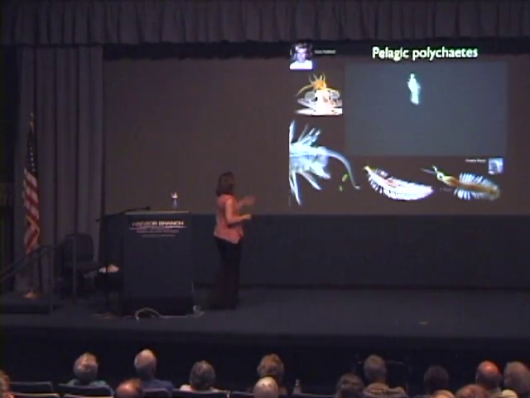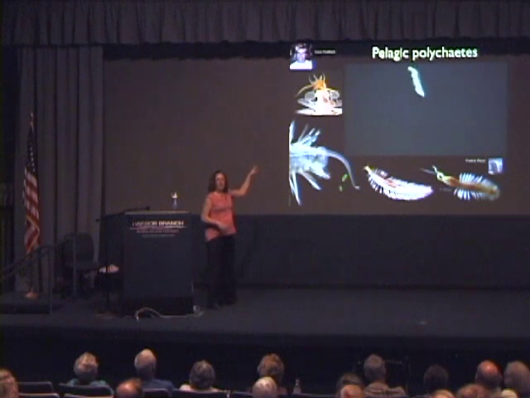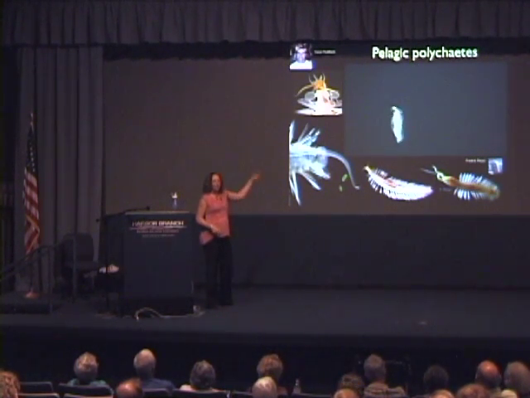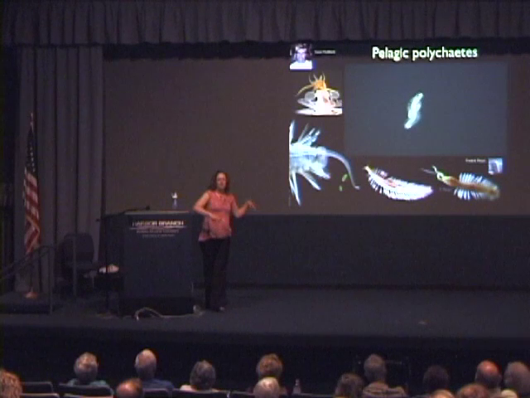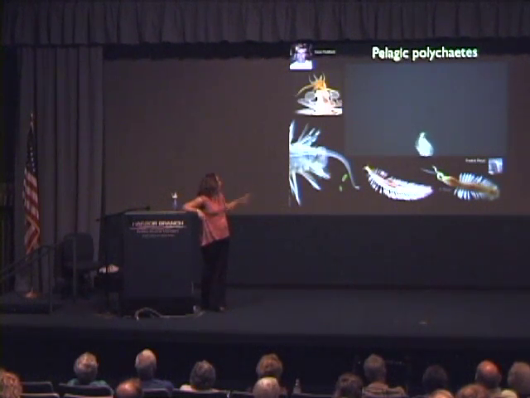and the animal swims as fast as it can backwards. And so he was really interested in this bioluminescence because it's a different group of worms that they hadn't seen bioluminescence in before, and he was interested in the chemistry and the behavior associated with it. So he kept collecting these things, and he kept giving them to me because I was the polychaete person at MBARI, and saying, what are they? And I was saying, I don't know. I don't know what those are.